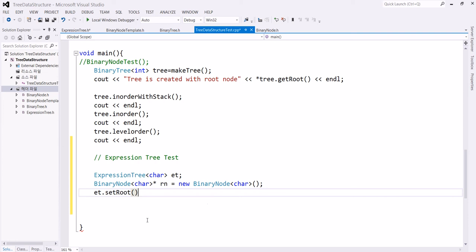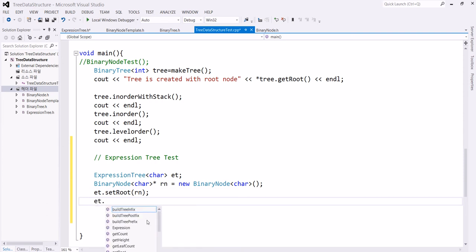So it means we have now made an expression tree, and then we want to call build tree postfix. This is the function we already have, and here we need to provide some parameter.